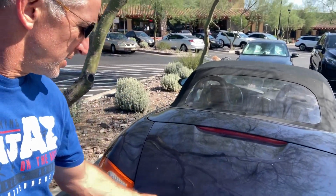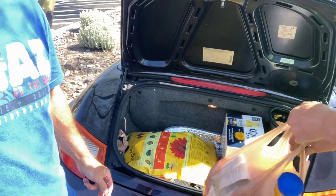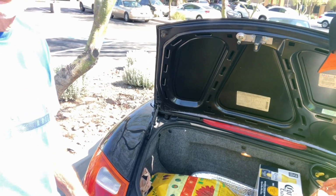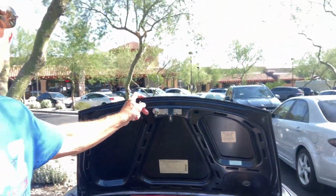Well, we've had the car for the afternoon, so we're doing the shopping check for how convenient it is. We managed to get at least 2 bags in it. We did. Well, it's actually pretty good. There you go, if the trunk opens. You see, we've been to Home Depot. And we've got soil. Chlorine, just in little bags, because you can't get chlorine anymore. And now we've got beer, bacon, and Red Bull.